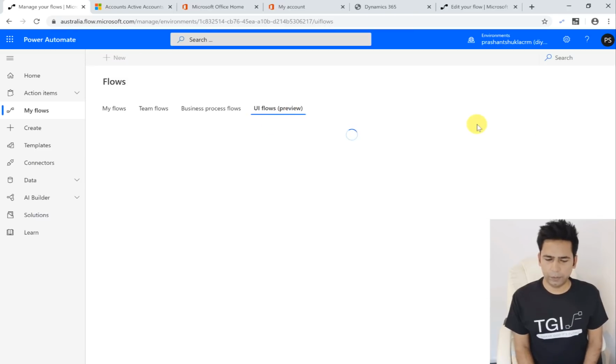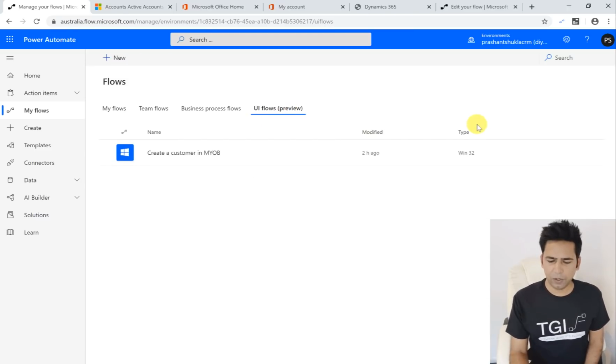Right, so what I'm going to do, if you've got none, you will see a button right here as well. If you've got one UI flow available, then the only new button is here. Also make sure that you've got a CDS subscription, otherwise you'll not be able to create UI flows. That's a requirement.